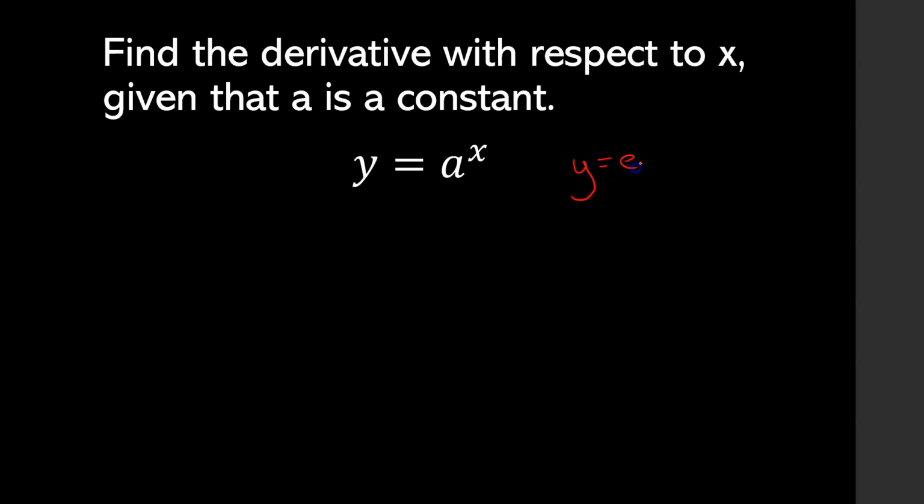How about e to the power x? Do you use the power rule there? Of course not. 2 to the power x. You don't use the power rule there either. What's the derivative of an exponential function? Well, the derivative of a to the x is a to the power x times natural log of a, so long as that base a is positive and not 1. Although I suppose by saying positive, 0 was already off the table.